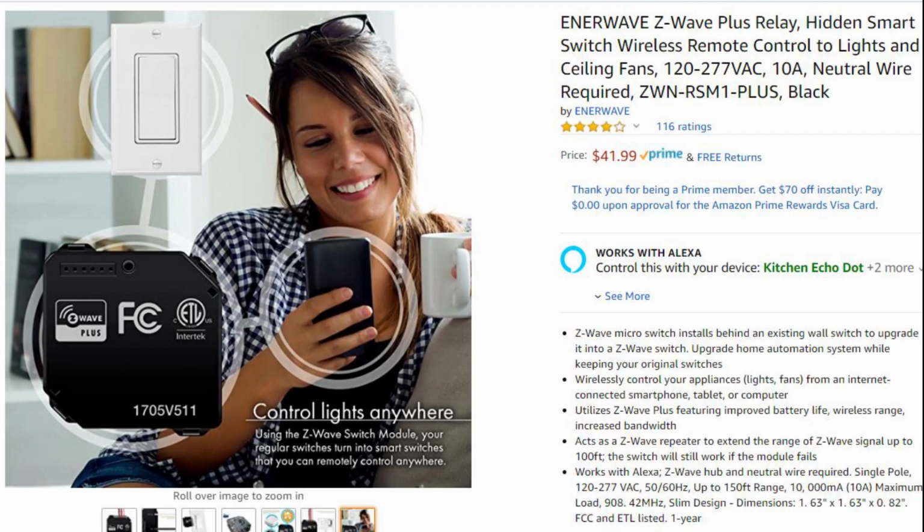So now let's go ahead and look at what it takes to install this EnerWave wireless relay. So first of all, the switch was purchased on Amazon.